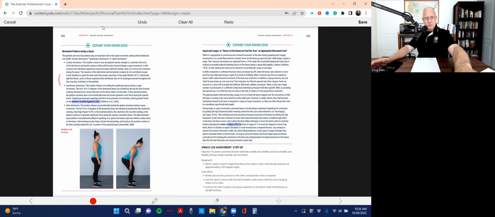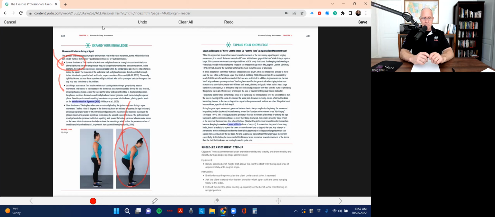So quad dominance is one thing, right? And then let's go to lumbar dominance. Lumbar dominance is really pretty straightforward. That's where the lumbar spine itself is overarched. Now, in this picture right here, you can see that's kind of an ideal scenario. She's got that pretty much pegged properly, where there is a normal arch in the lower back.